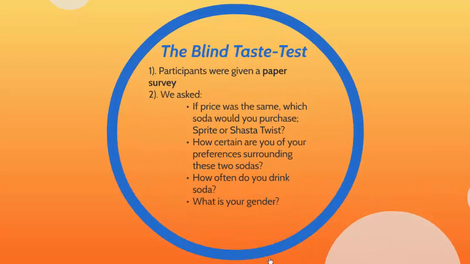The blind taste test. Participants in the survey were given two different types of tests to complete the paper survey. We asked some questions to start out the survey that weren't really related to taste. We said, if price was the same, which soda would you purchase, Sprite or Shasta Twist? How certain are you of your preferences surrounding these two sodas? How often do you drink soda? And also, what is your gender?